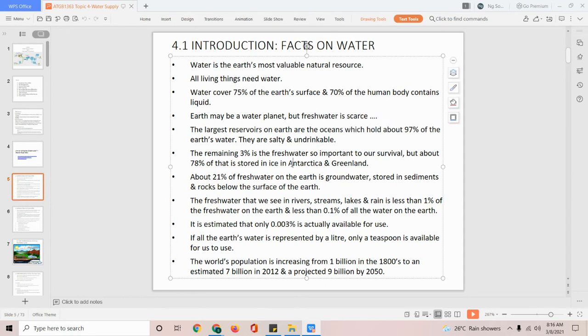So as mentioned, a repeat of what the video said. Basically, our Earth has a lot of water. So we are actually a water planet. But fun fact, where does all this water come from? It actually comes from outer space. It came from outer space millions of years ago, drop by drop. And what we have today is a result of that.